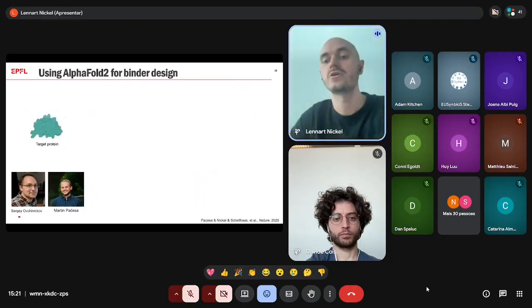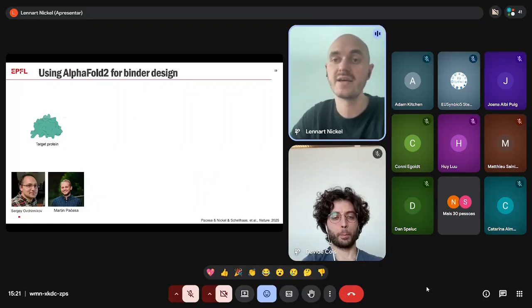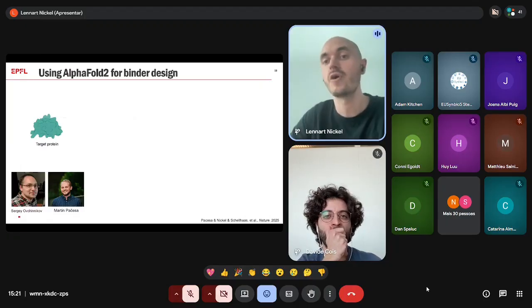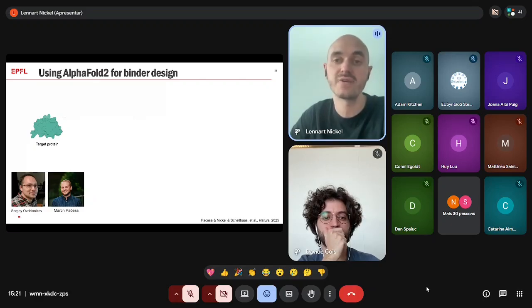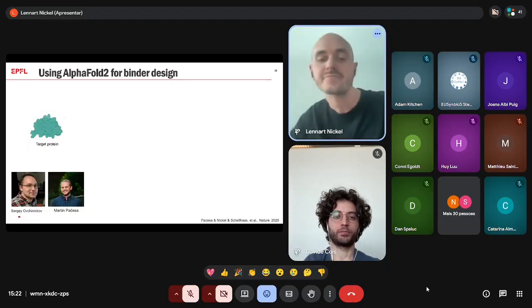Now, we formulated this not only as this hallucination step, and actually this hallucination step was already heavily researched by Sergey and implemented in ColabDesign, but we optimized it into an end-to-end pipeline, because both Martin and I are wet lab scientists by training, and we wanted to have this as a tool for fast binder generation. So primarily we wanted an end-to-end framework where we could press play the evening before, do experiments in the wet lab during the day, and then come back in the evening and look at some cool designs.